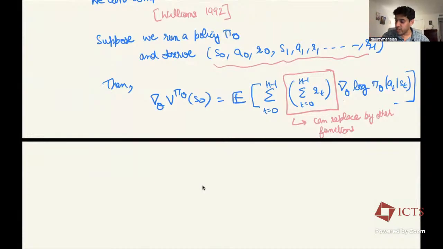You could instead start from whatever this t prime is, but there are other ways you can change it. You can make this a value function. You can make this an advantage function. There's a lot of ways you can change this thing.